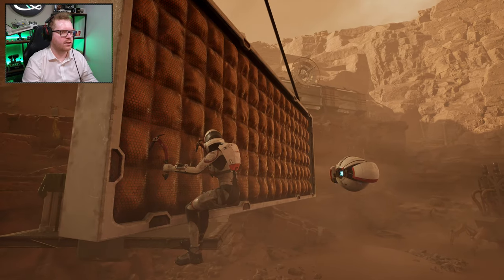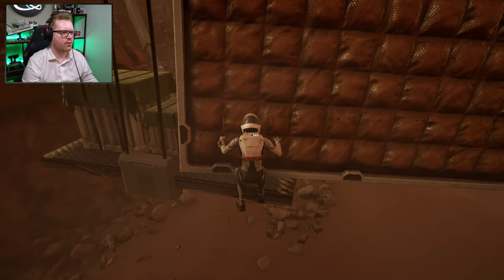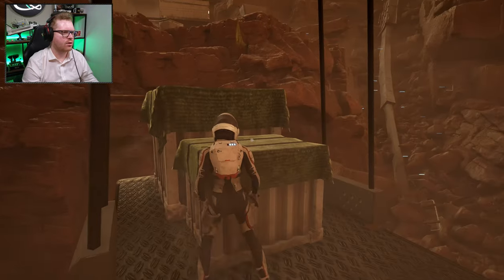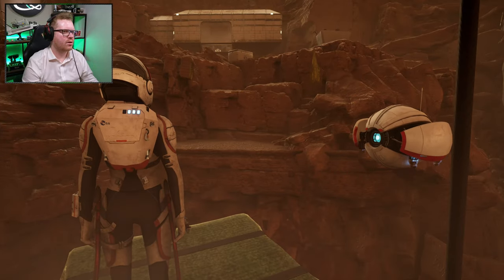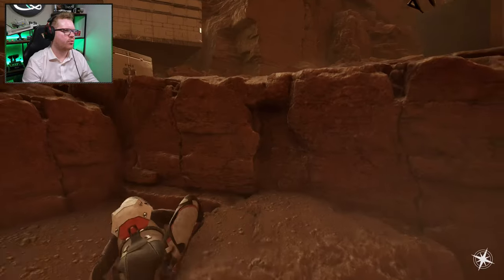This seems hazardous, at best. But if we swing over here, like there, we should be able to just let go and probably get out of the way. Oh, can we make this jump? I think we can. Yes, we can. No problems.